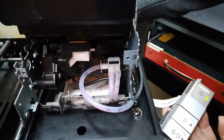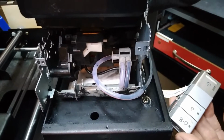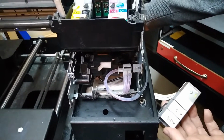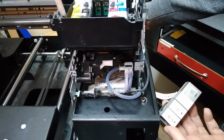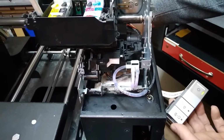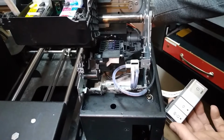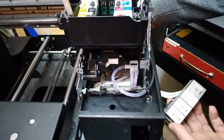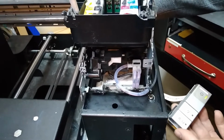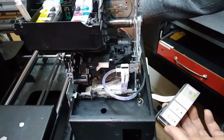Okay, so this is an automatic head clean. I didn't have to start it. Started itself. Okay, so we got some, even got some ink flowing over here. So the pump is working okay. Oh, we've managed to clean that up, but still, we don't know how the head's gonna react.